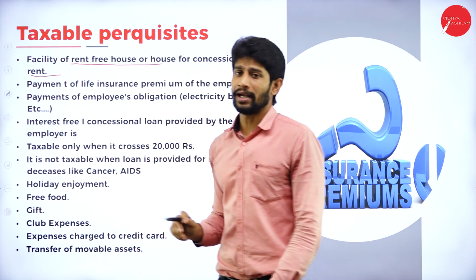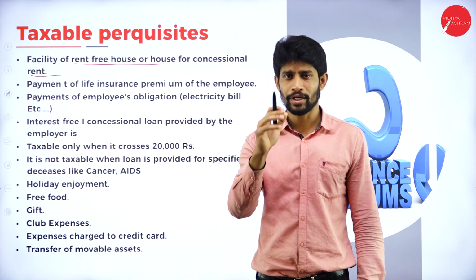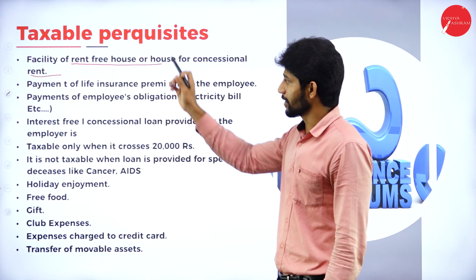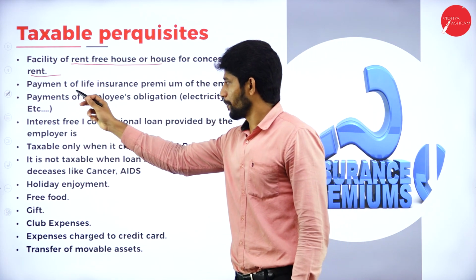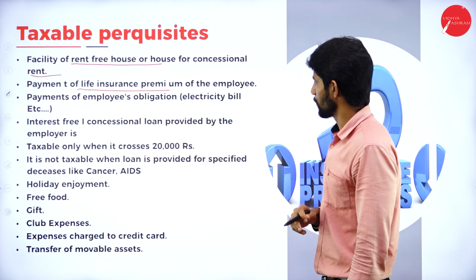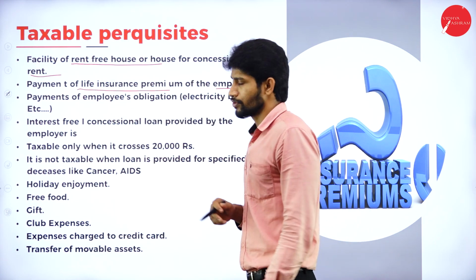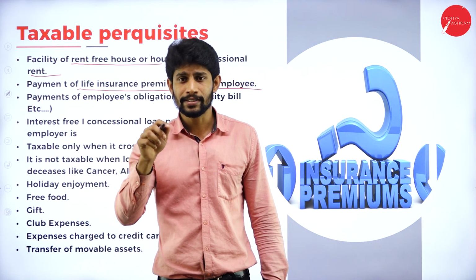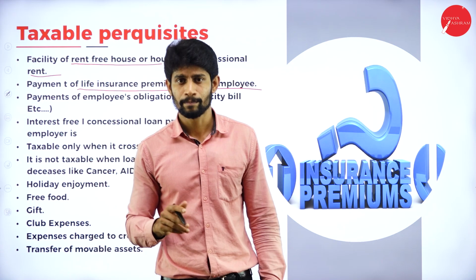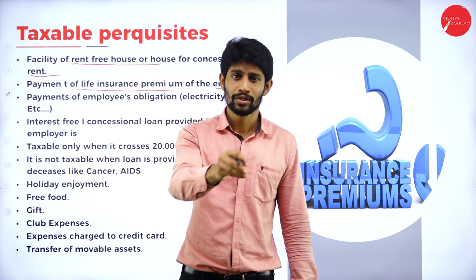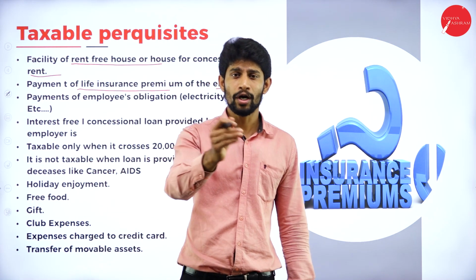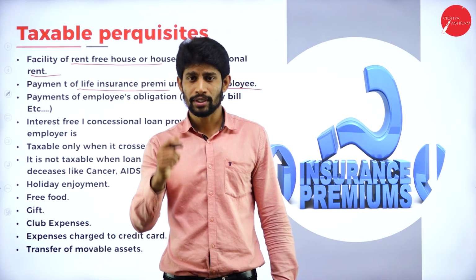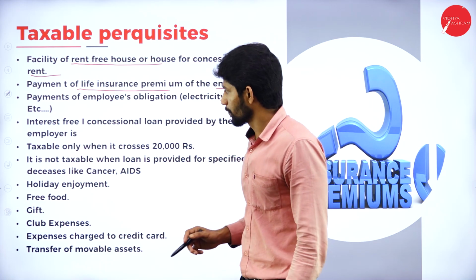If a rent-free house, rent-free accommodation, is provided by the employer, then it is a perquisite and it is taxable. Next, payment of life insurance premium of the employee. The employer is going to pay the LIC premium of the employee. He is not providing cash to the employee, but on behalf of the employee, the employer is paying the LIC premium. So it is also a taxable perquisite.